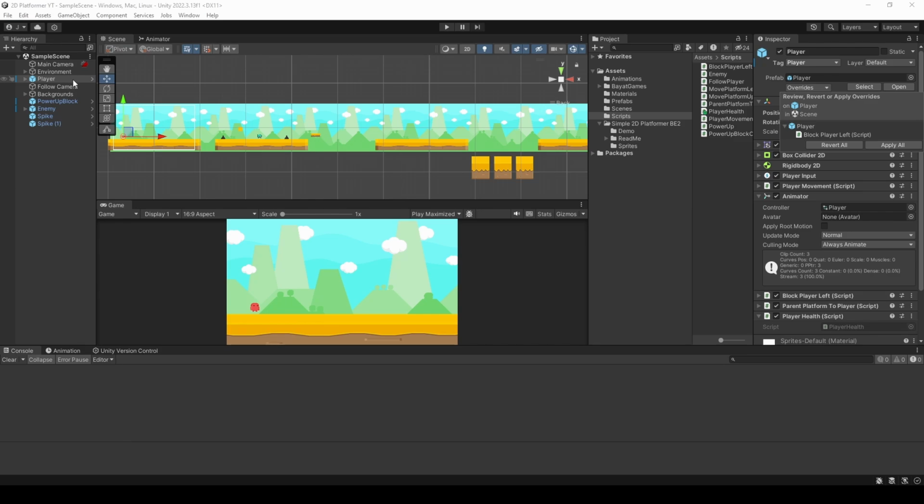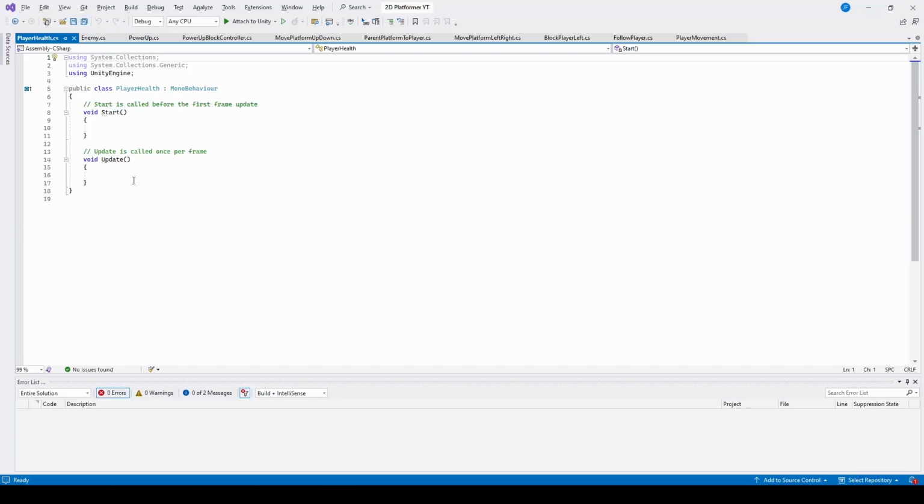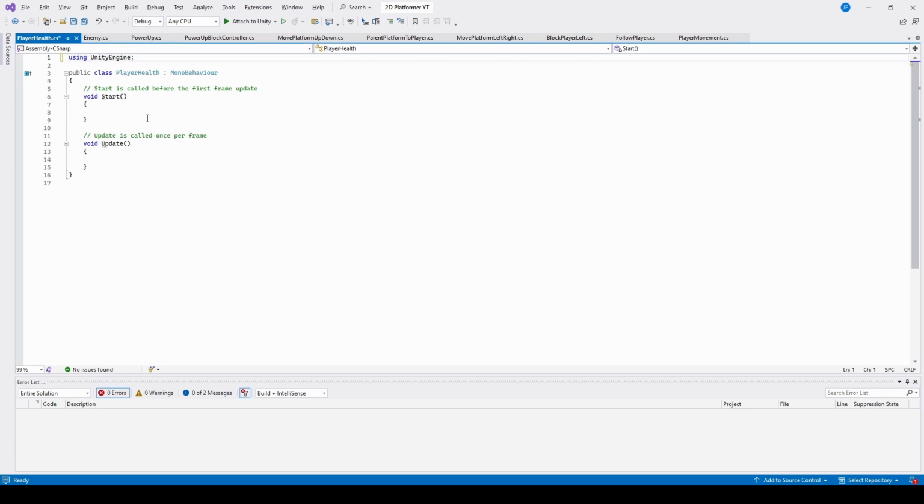And if you have anything that you haven't actually applied to your player prefab by chance, you can go ahead and do that now. So you can click on overrides and then click on apply all. All right, so now once we're inside the script here, like always, we're just going to delete that stuff at the top because we don't need it. We won't need our update, and I'll remove this comment as well.